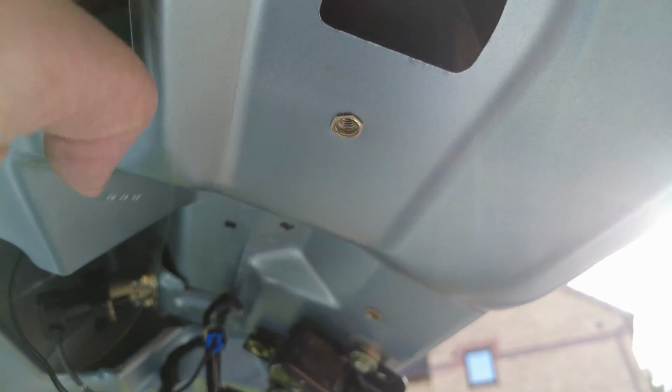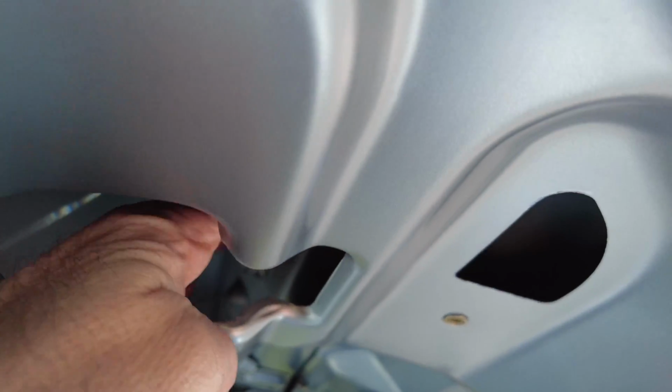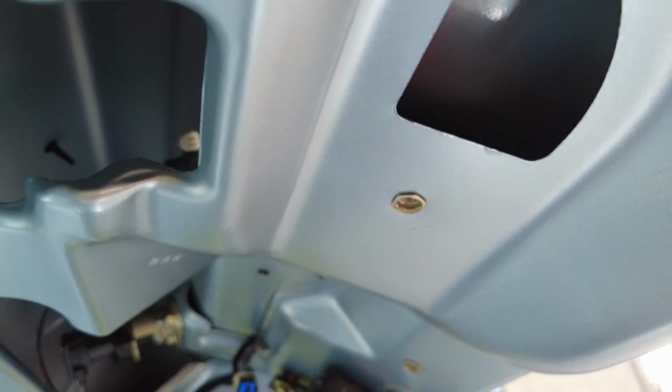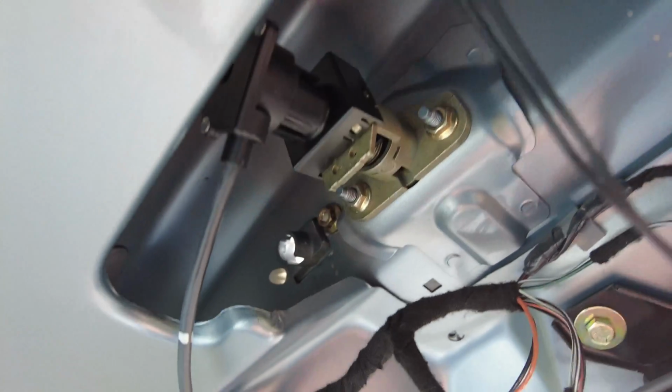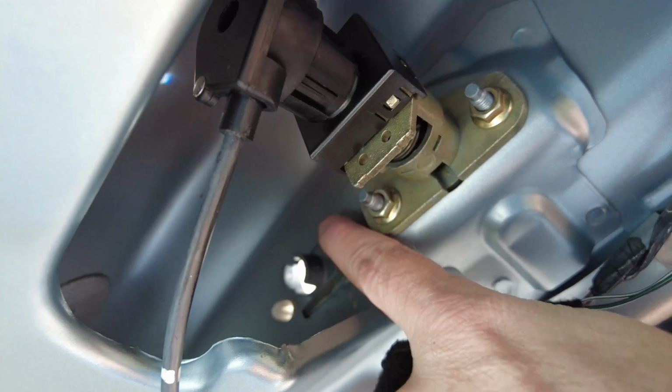Okay, so we've got the 3 securing bolts for the rear plinth done. So there's kind of one just in there, important not to over tighten them, and then there is another one just in there, and then finally there should be one just there.